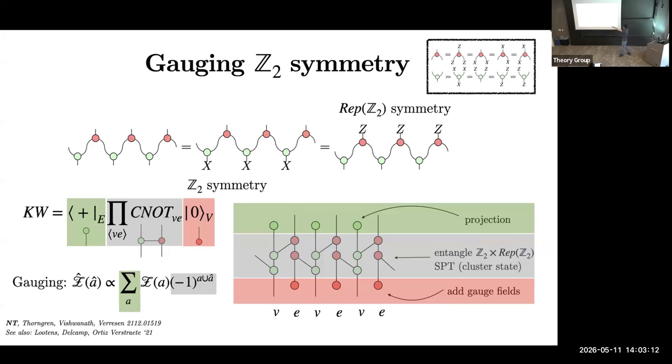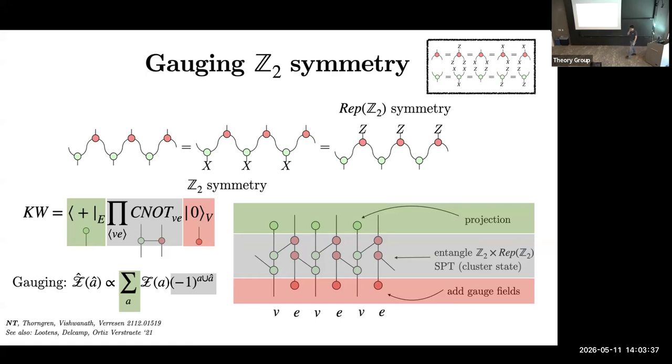Now to relate it back to that diagram, you just need to note that the formula I told you earlier: if I have a bunch of GHZs of the same color, I can just collapse them into one green dot, which is that one over here. And that one collapses back up into that red dot. So this is why this diagram literally performs the gauging. It takes you between a model with Z2 symmetry and a model with dual rep Z2 symmetry.